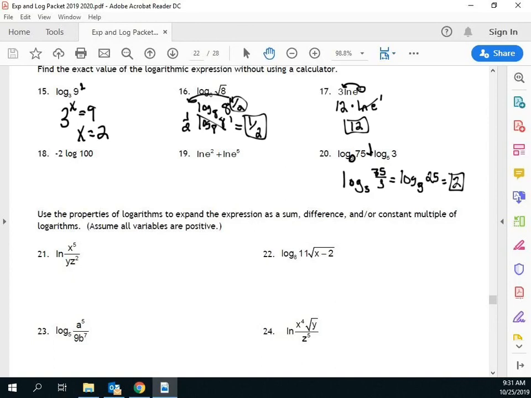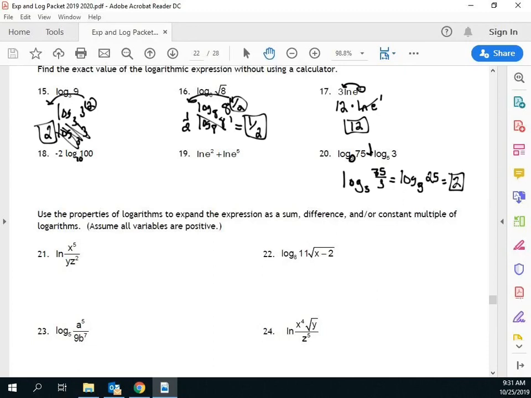There's your answer. Now, William, you could easily do this, and this is another way of doing it, which I think is sometimes an easier way to do it. I could rewrite 9 as 3 squared, correct? It's a little extra step, but watch this. Exponent goes in front, 2. Since the 3 and the 3 are the same, they go away, and now you're left with 2. So it gives you the same answer, just a different process.